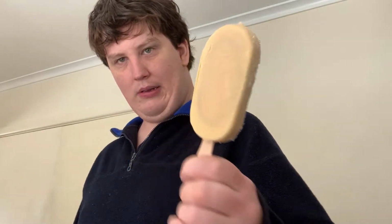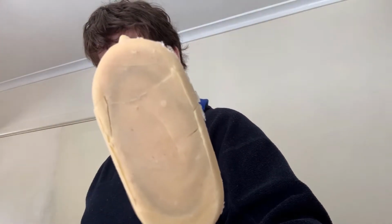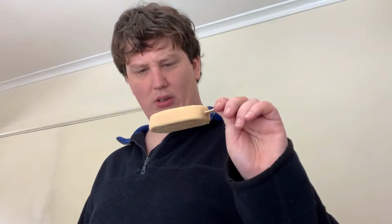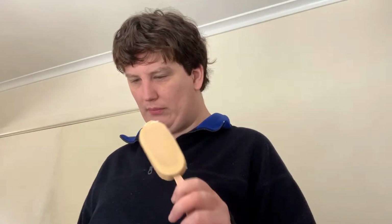Oh, look at that. Isn't that kind of nice? Ooh, I can see the center swirl already. Look at that. It's got a nice golden color to it. Very nice. I only went, ole! Oh, yeah, it tastes of hazelnuts and that salt, man. Chocolate shell. And I love fresh hazelnuts. Real hazelnut flavor.